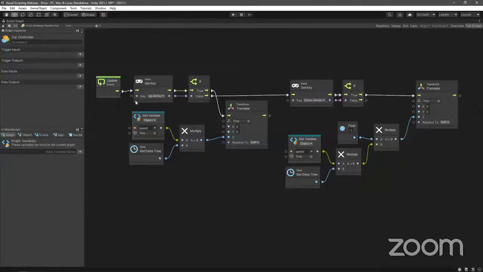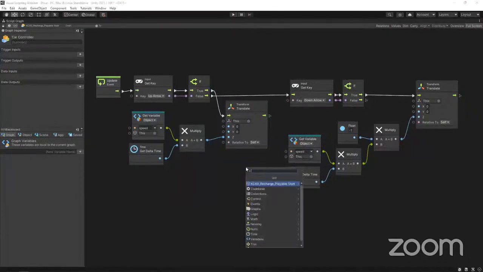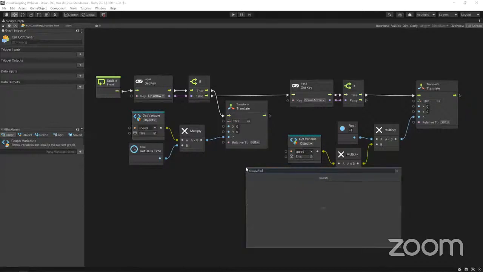So fortunately, we have a great example here where we have this translation node get fed with a normalized speed, right? So you're pumping in velocity into your translation, and the same thing happens again over here where we're translating, but with a slight variation where we are reversing the speed or the velocity here. Right, so what we can do is just right click on the script graph and add a unit, and I'll just go ahead and search for a thing called super unit.